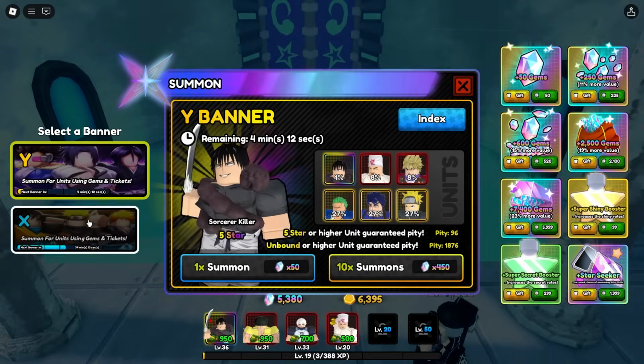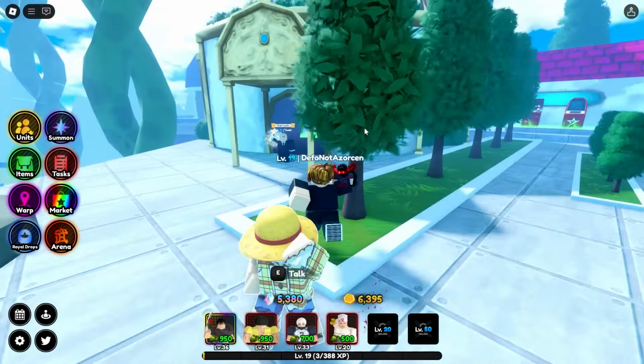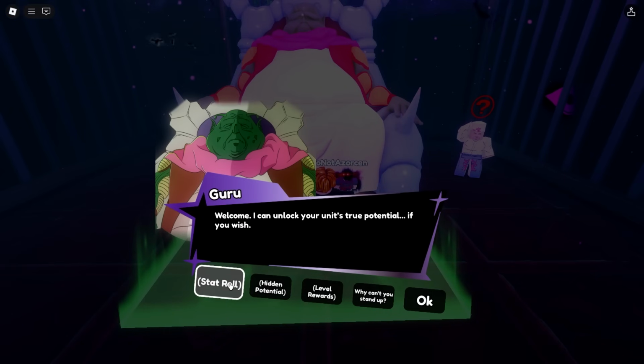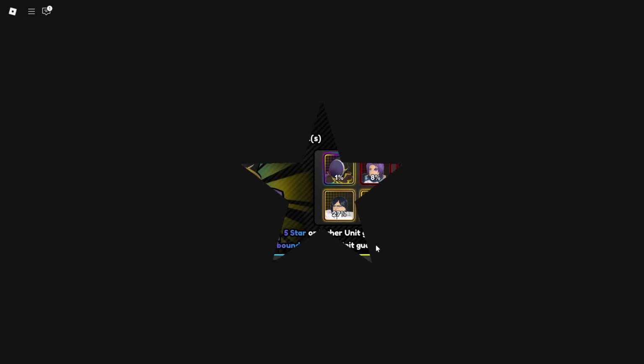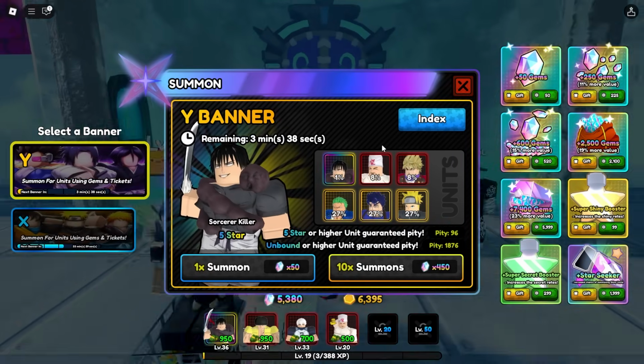Guaranteed pity. So the banner's pretty mid. And I don't know what to do. How many rerolls do we even have? That's the main question. Because if we can somehow get higher damage on Toji, this will be perfect. But like, 18 is not enough. And also, is there Kilo in banner? He is not in banner, okay?